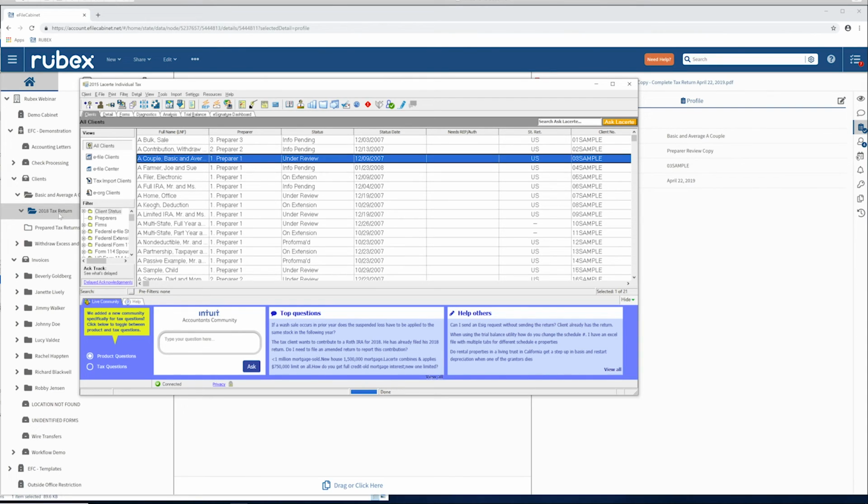And it doesn't matter even if it's a tax application, if this is a human resource program, if this is working with a financial advisor program, any of their outputs can be configured to work directly with eFileCabinet in the same way. No more are you going to be creating folders or structure or naming these documents. You set it up once, and the business process takes care of that using our automation tools and our workflow tools. It simply gets the work done automatically for you. This is the power of the new eFileCabinet Rubix system, and we cannot wait for you to start using this.